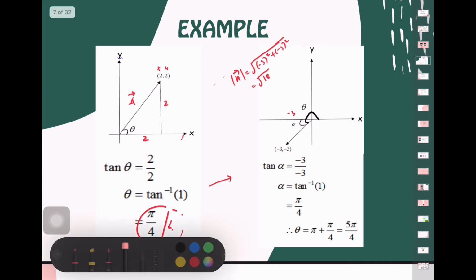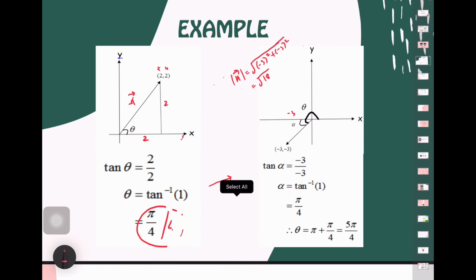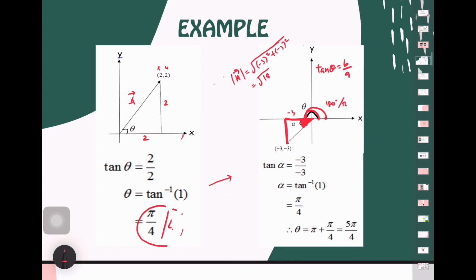Okay, so angle adalah bermula daripada, kalau awak tengok angle dia daripada start sini, origin, ke sini, ke vector. This one is the angle. Okay, but then by using the formula, kita hanya dapat this one because guna formula tan theta equal to B over A. B over A adalah nilai ini. Okay, so apa yang awak dapat hanyalah angle di sini sahaja. But then we know that angle daripada sini ke sini adalah 180 ataupun pi. Okay, so tak ada masalah.